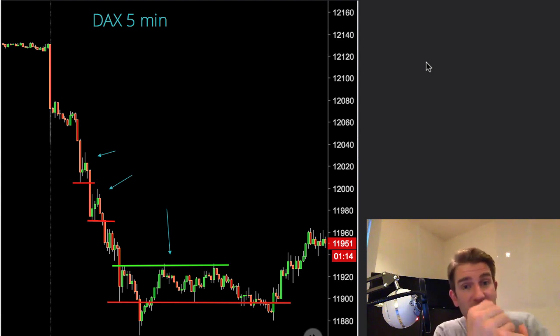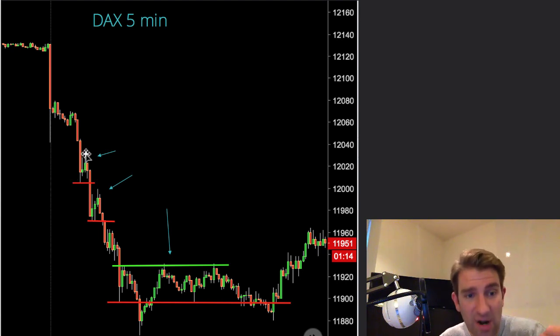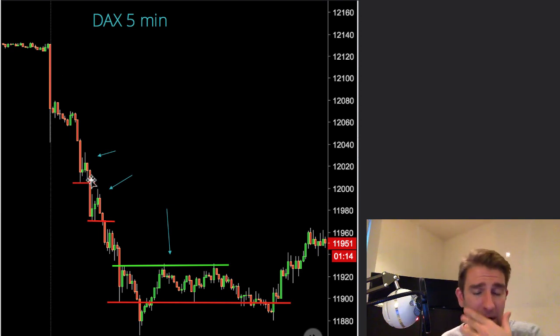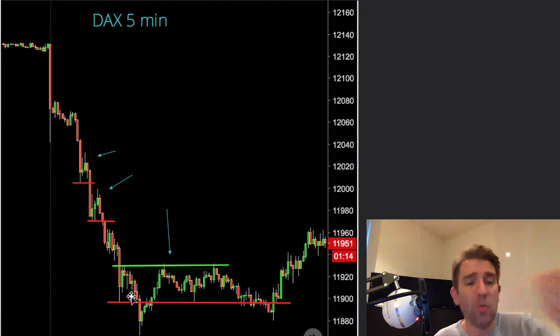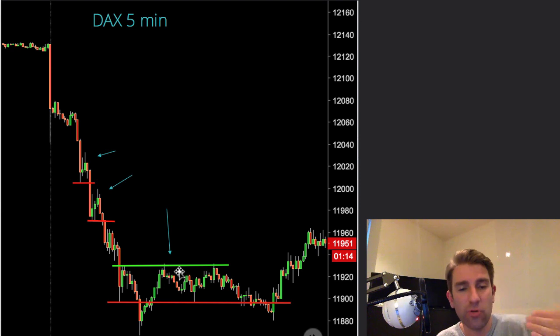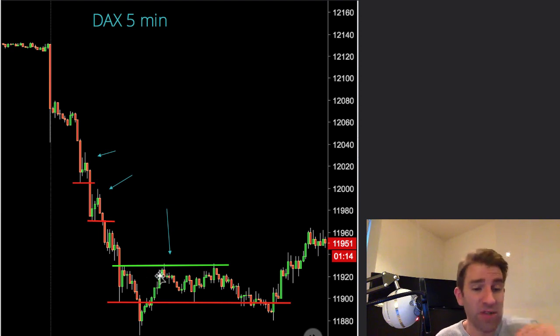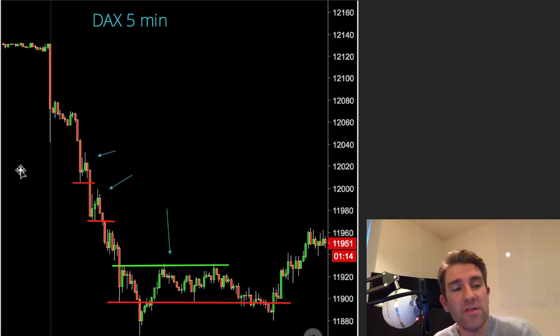And then we see resistance — these little candles struggling to push above highs, struggling to push above highs. We've got far more chance of success if we've peaked that over a number of times than if we're trying to be clever and buy the lows. And the same, looking at the longer term — it's a nice, clean, clear example. This happens an awful lot in aggressive downtrend moves and also uptrends, where it just finds a cap and can't go anymore, then revisits lows.